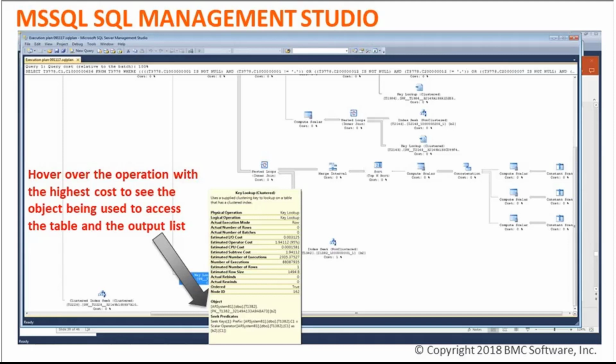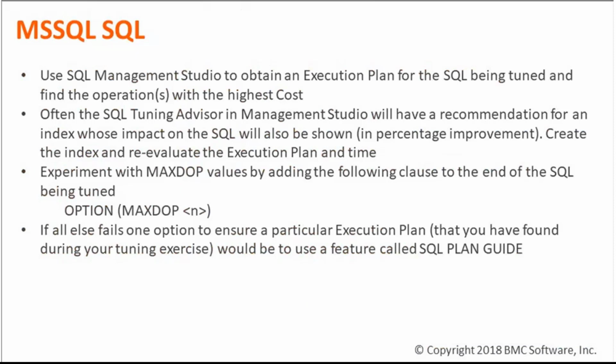And other pieces of information are in that little yellow graphic. One of the most important ones is the one on the bottom, the object that was used to perform that operation. In this case, it happens to be a primary key on that table, T1382, and as we know, the primary key on most tables in Remedy is the column C1, and the seek predicate for that particular operation was C1 equal to something. And so right away, as an AR system administrator or even a DBA, you know that this is the operation you want to zero in and focus on.